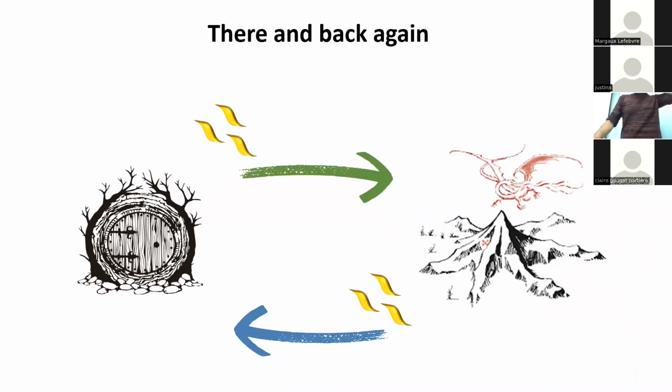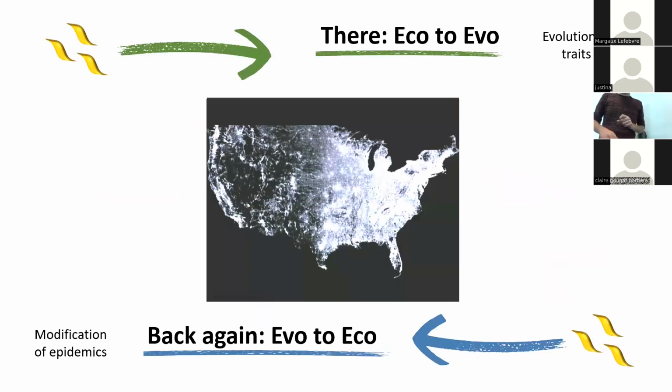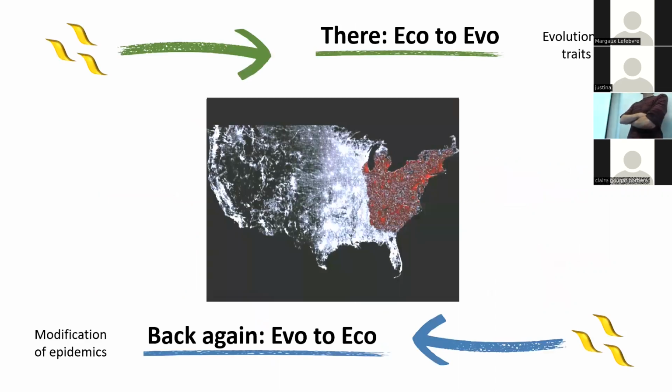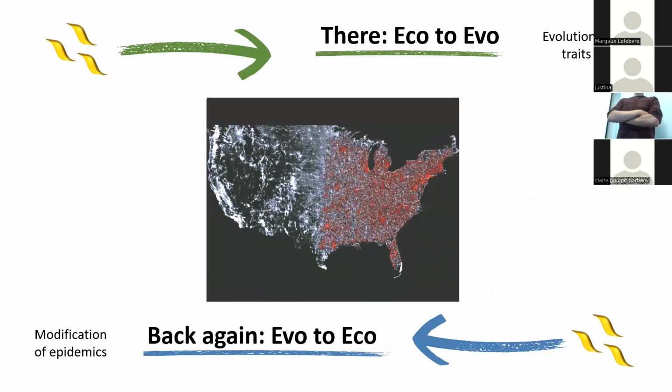And let me explain a bit better what I mean with this there and back again, because this is the fil rouge of the talk. During spatial spread, we have a parasite that has to catch up and keep the pace with the host to be able to spread and do this life, basically. And during these dynamics, of course, the parasite will likely evolve some traits. And we now know, and we live in that, that new variants will emerge. And actually, there will be a feedback on that because this will change also, and here we are with the blue arrow, back again, this will change the spread of epidemics. So this is what happened. So we have ecology affecting evolution, but then evolution feeding back on ecology.